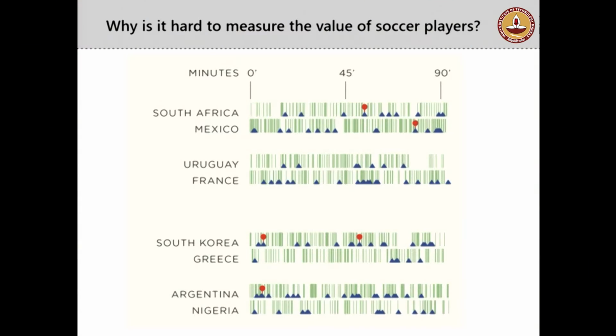Now on the other hand, this is a representation of semi-final four quarter-final matches in a World Cup, I think a few World Cups back, where these 8 countries faced each other, and you can kind of figure out what it is trying to represent, right? Can you tell me what the green lines are about?